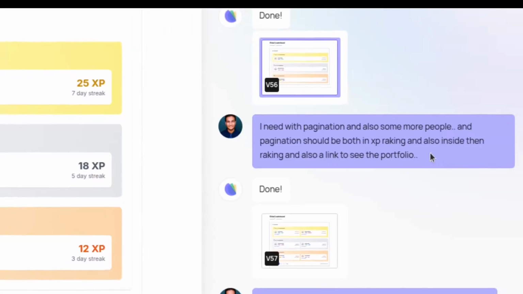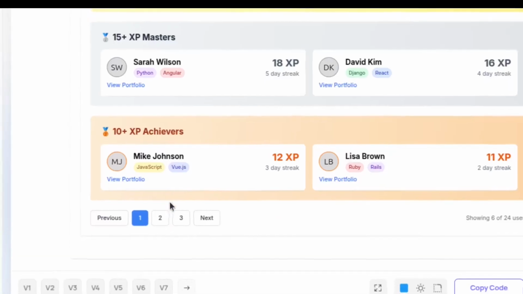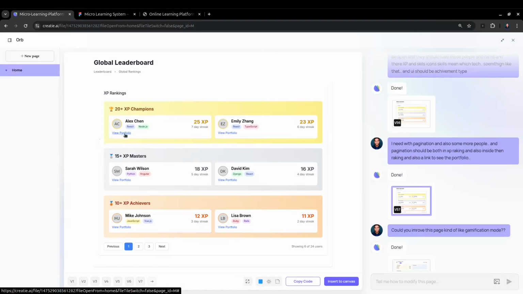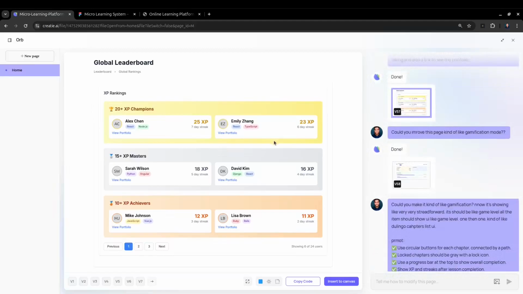Then I asked for the pagination and so on, and it gives me the pagination including some more data and also a button to go to the portfolio. And as you saw earlier, I also have a portfolio page, so I can link that from here. Also this page should be visible to everybody so that people can come and watch who is actually learning, who actually achieved anything or not. So it will be something like that. But I'm still not sure whether I'm going to implement it or not, so just give me feedback about whether I should add the leaderboard or not.